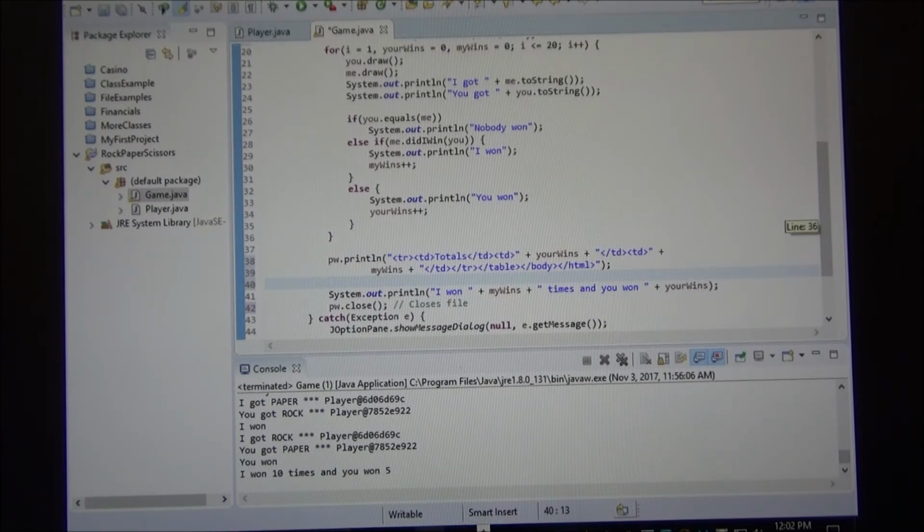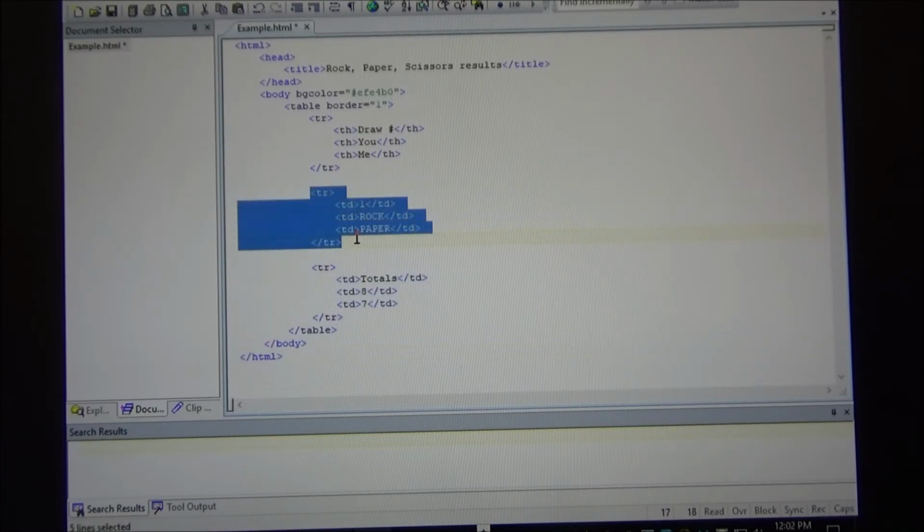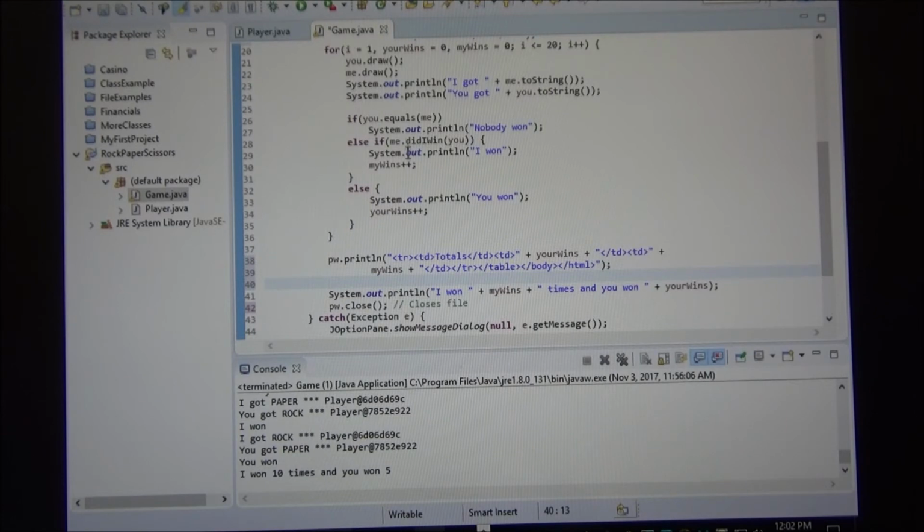So now inside the for loop, I need to write something like this. So inside the for loop, after you draw, I'm gonna put it here.